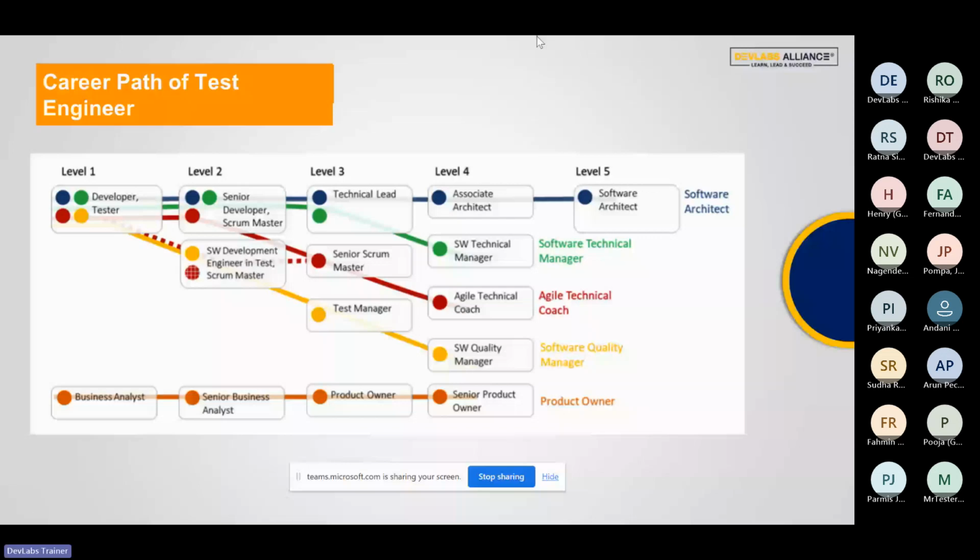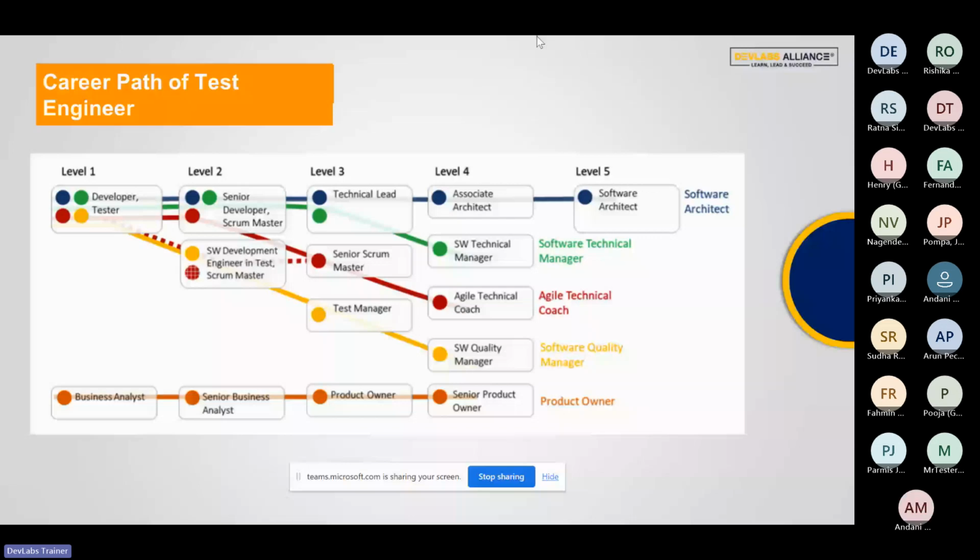Then the next level will be software development engineer in test. What is the difference between a normal tester and the software development engineer in test? This is most important for us to understand, because nowadays we have different roles as a software tester and a software development engineer in test.